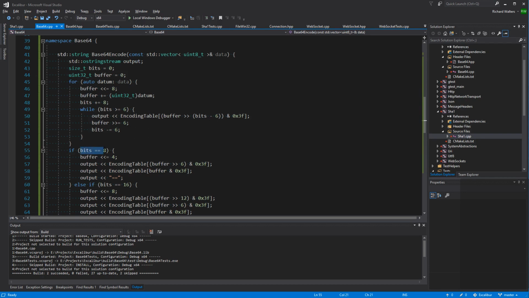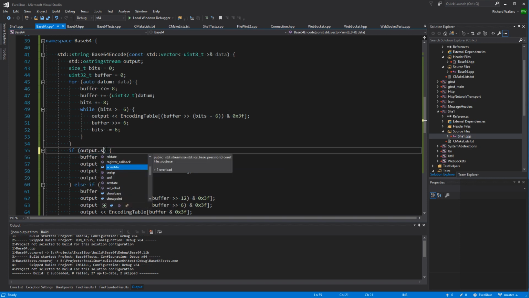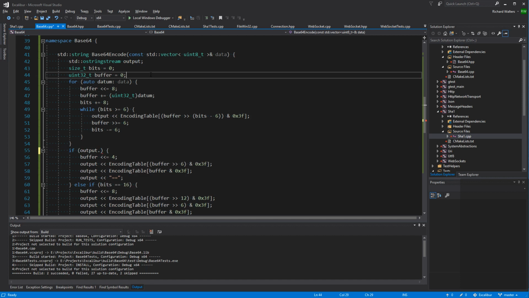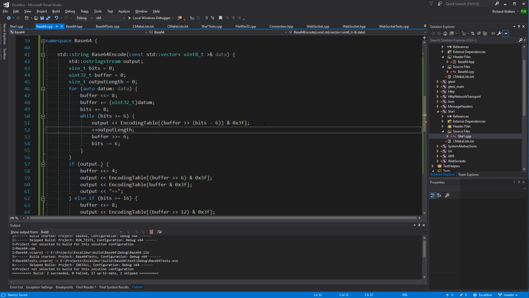So I think the condition is not that it equals 8, it's that the output length. Can we get the length? We can't. I guess we can just count as we go. size_t output length, and we plus this guy.